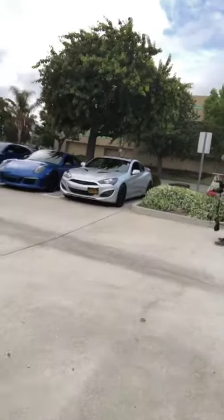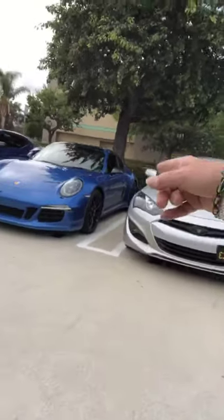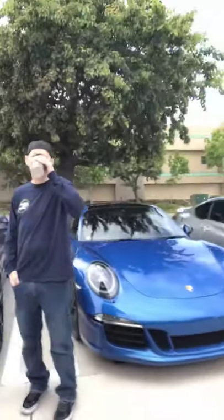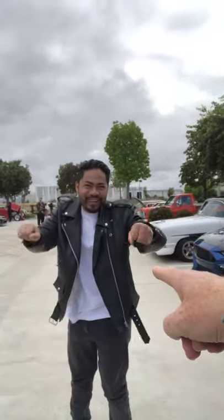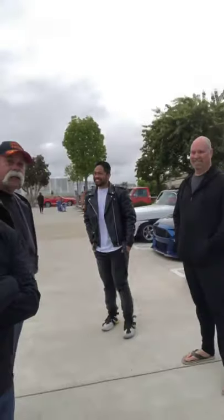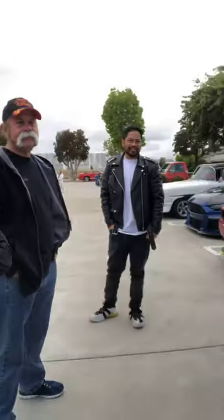Over here we got some newbies that rolled in. These are part of a club. That's Geldman's Porsche, though. We're doing live. You guys are all from Simi? Pretty much from Simi, yeah. Everyone drove in a cool car except this dude right here — brought in a motorcycle. It's a cool motorcycle. It's nice to see you guys roll in with Mopar, with Chevy, with Mustang. It just doesn't matter. Whatever you like. Thanks for coming, guys.